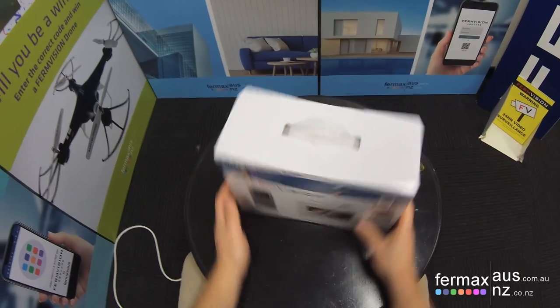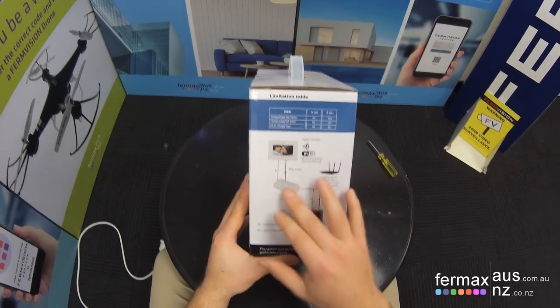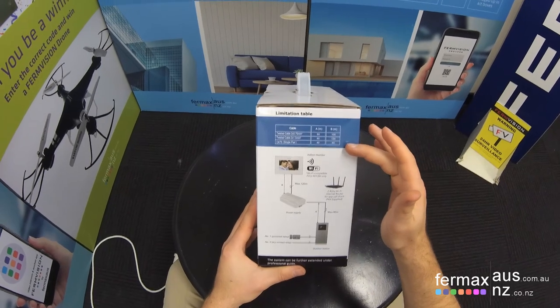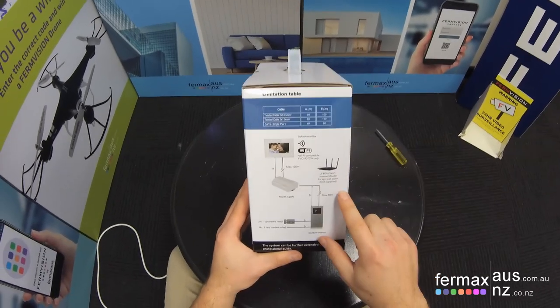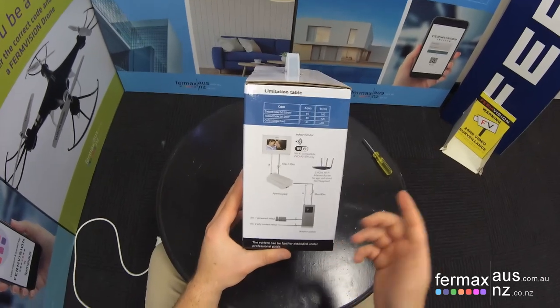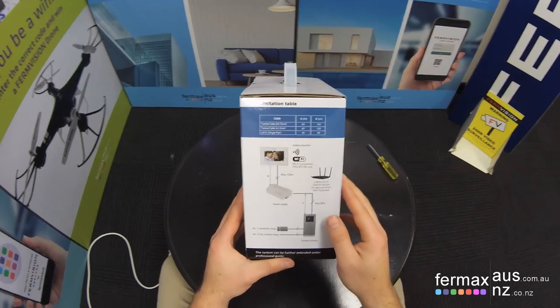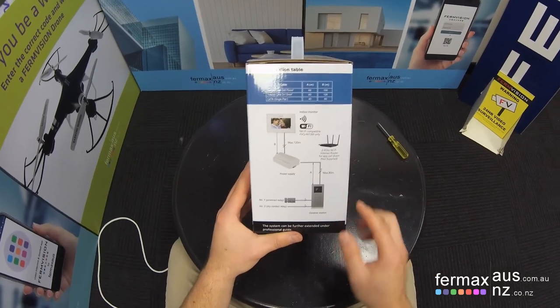On the other side of the box, we've got a wiring schematic, which shows cable limitations as per the limitation table here. The most common seems to be Cat5, which stipulates that the maximum recommended distance from the door station to the power supply is 40 meters, and from the power supply to the monitor is 80 meters.